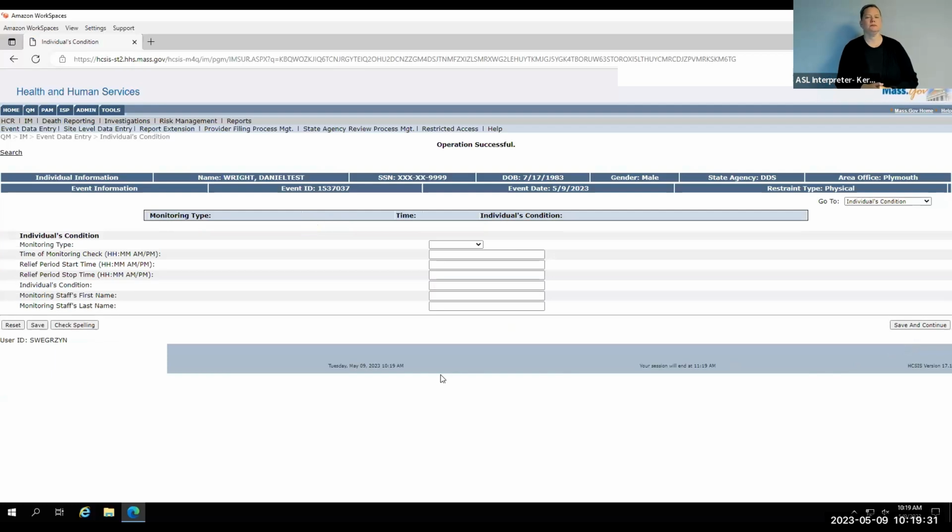On the individual's condition screen, we would select a monitoring type and then complete the following prompts and click Save to remain on the screen and complete any other additional monitoring types.